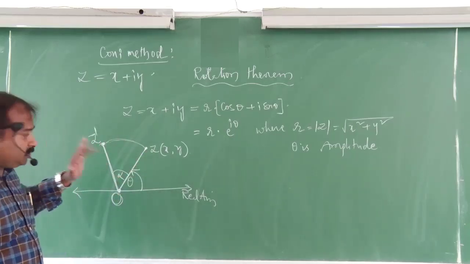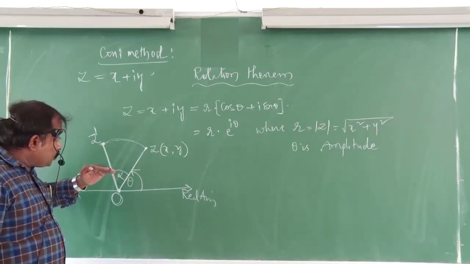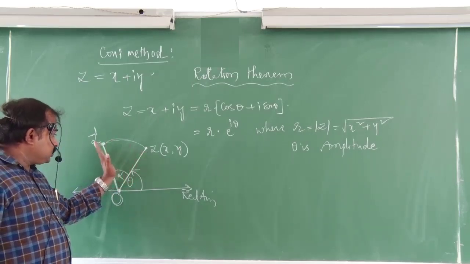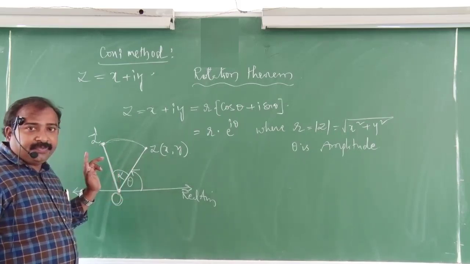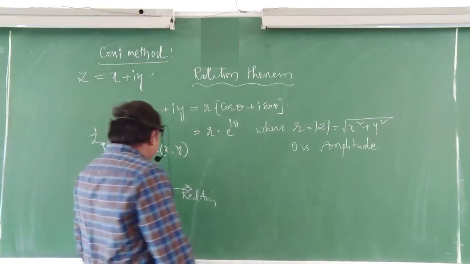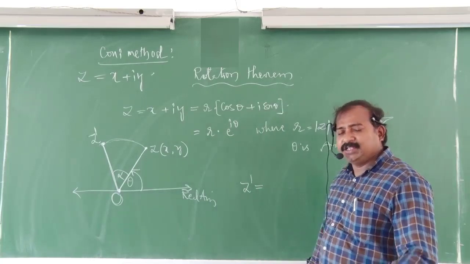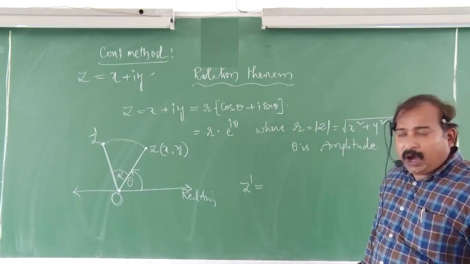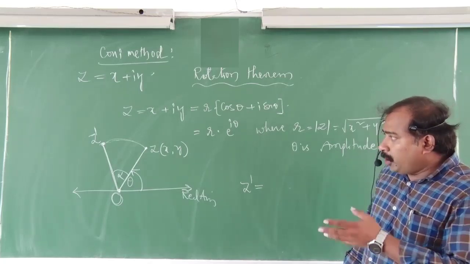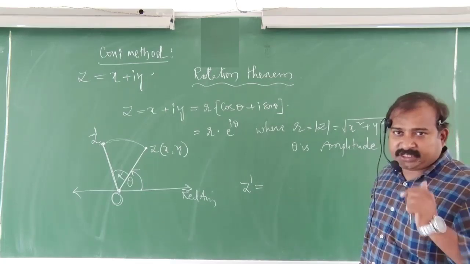Both are complex numbers. Z is here. What I did here? I rotate the complex number through an angle alpha. Now, what will this z dash be? Any complex number, how can you represent it? In the polar form or modulus-amplitude form. Modulus value we have to know, and if you know the amplitude value, then we can represent the complex number.